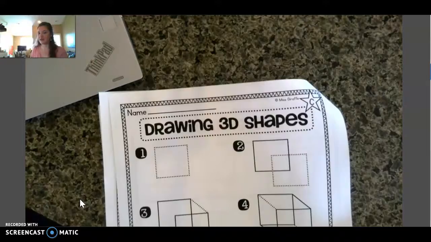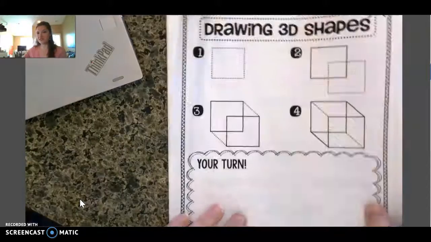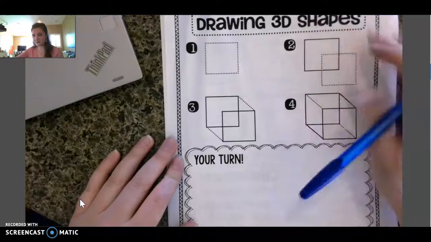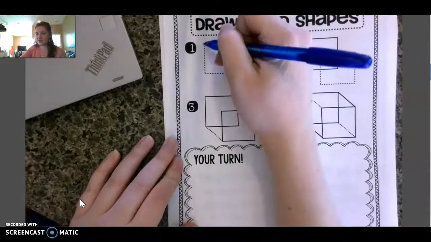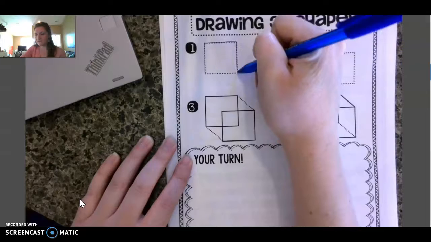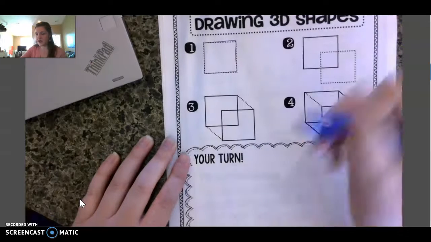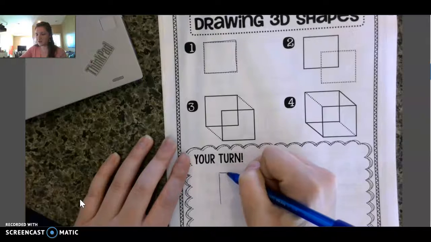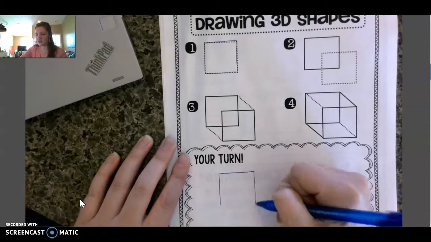Okay, the other part we're going to do today is we're going to learn how to draw a cube. So here we will start with just drawing a square. So we can trace that square, and then we're going to come down here and we are going to do it on our own as well and draw a square.